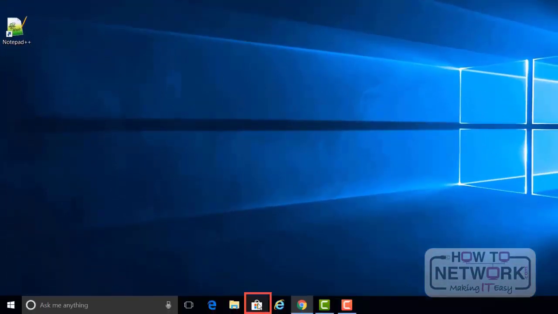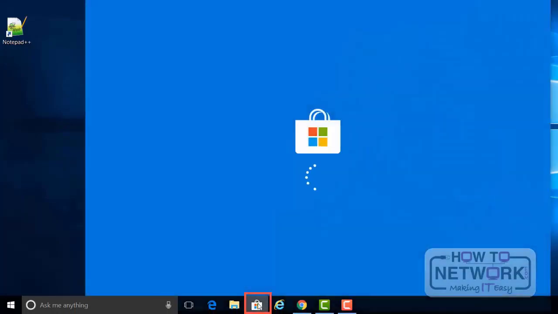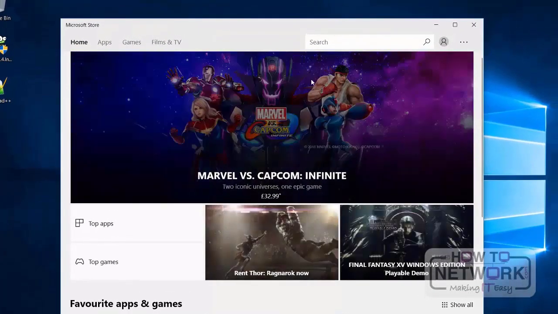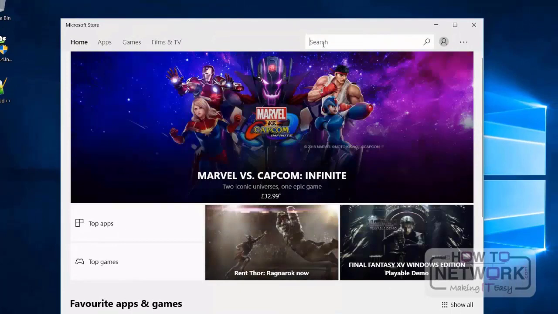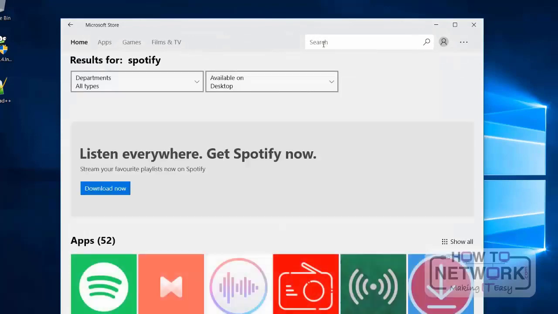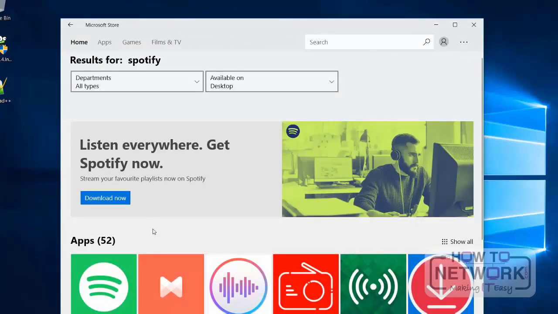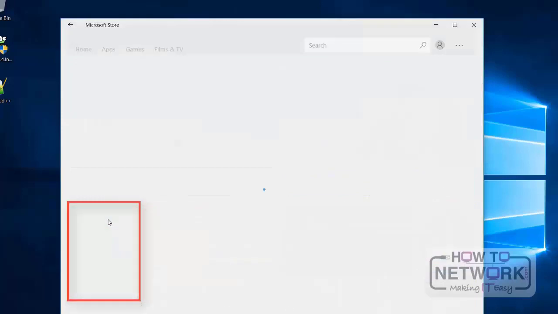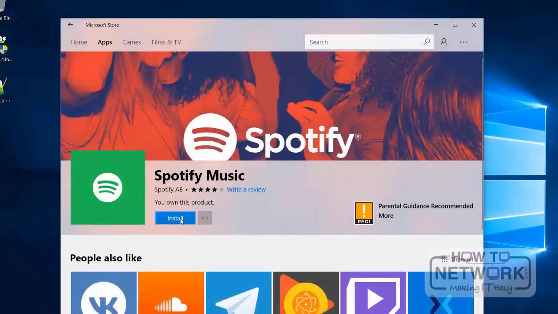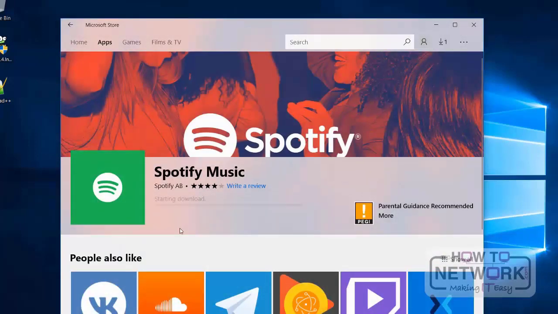For a network application, you can go to the Microsoft Store and install your application as on a smartphone. We'll try to install Spotify as an application from the store here. So I clicked on Spotify. You can download and install from here, from the Microsoft Store.